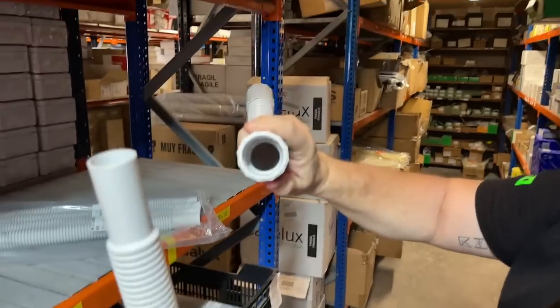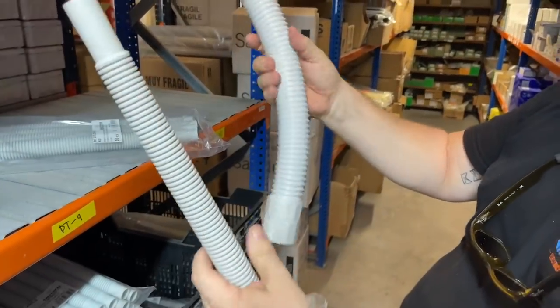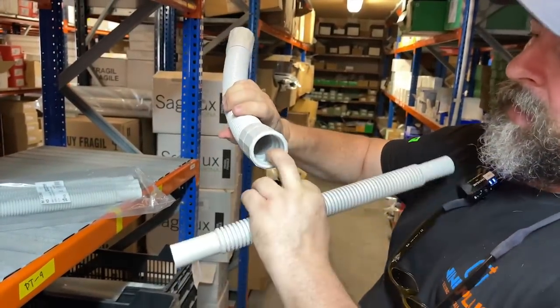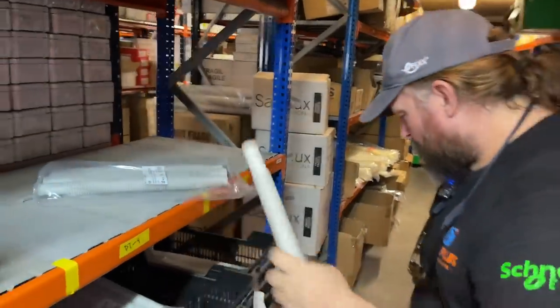These have a waterproof connector on, and can be used outside. They are UV rated, and the tube just goes straight in, and they've got a seal on the inside, and it's far better than these kind of things. I'm not a big fan of these.